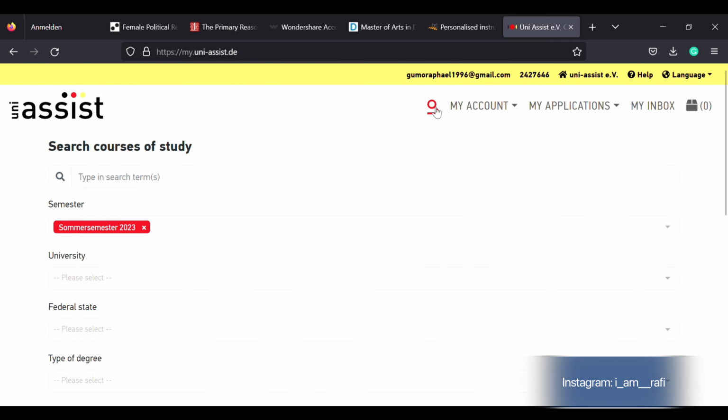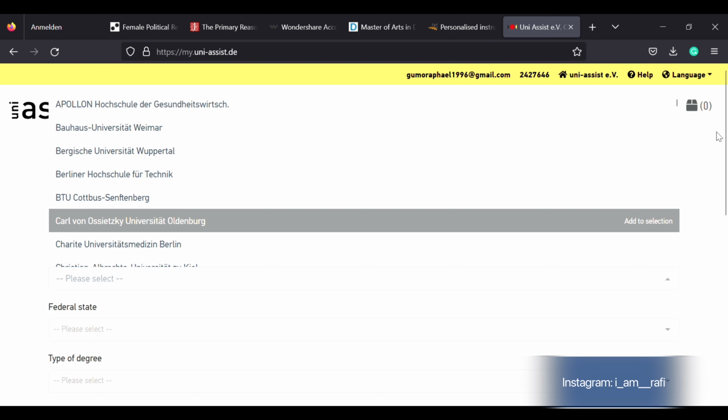So you can tap in search, and then you search for the program and the university you want to make your application for. It's just like DAAD. Let's see.